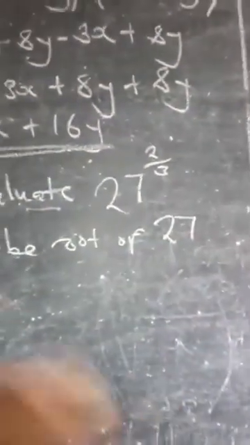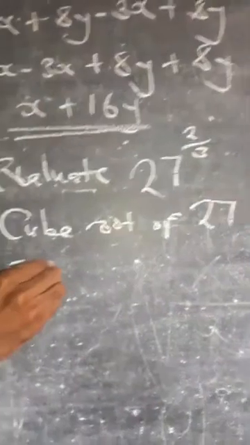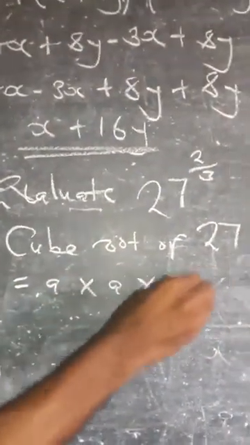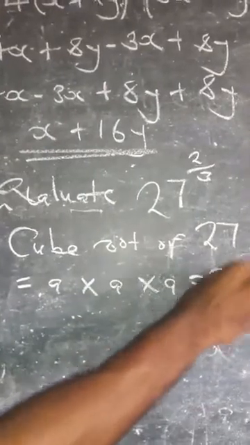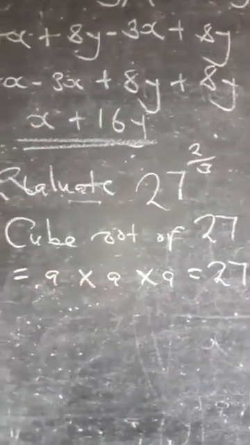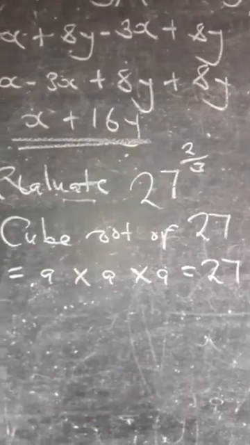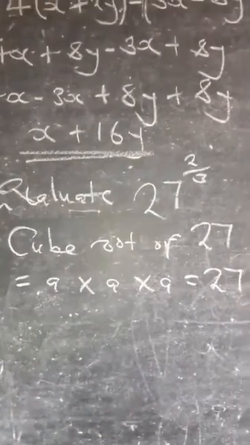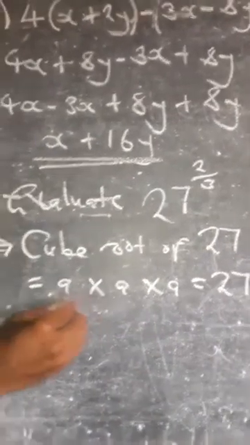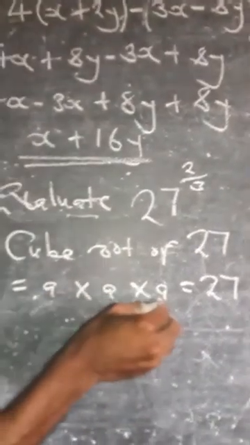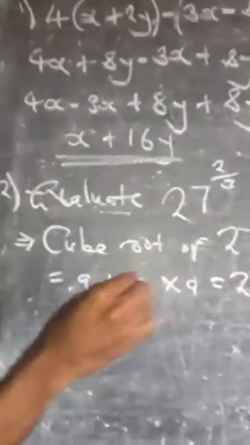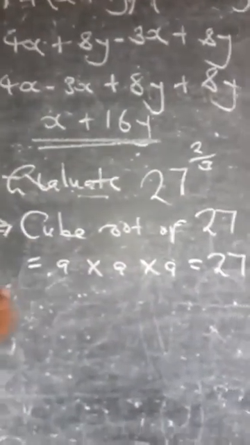And what is a cube root? It is a number that you can say a times a times a to give you 27. They must be the same. So if it's 5 times 5 times 5, they must be the same, like that. So which number, multiplied by the same number by the same number, gives you 27? Rule number 1.